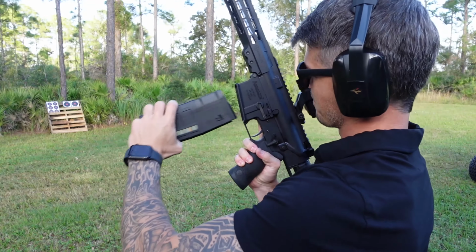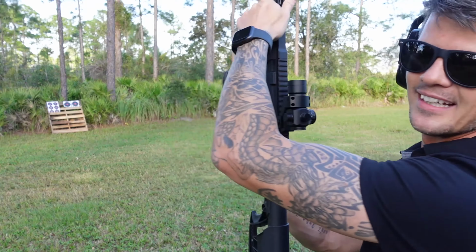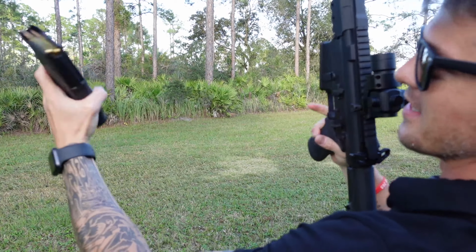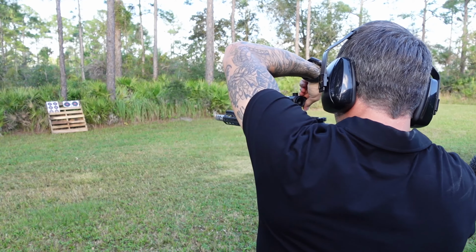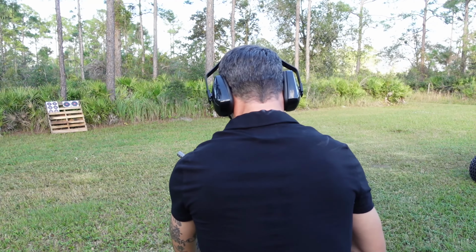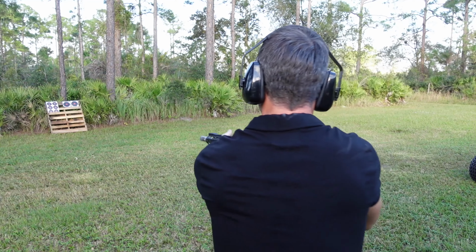Now, magazine goes nice and easy. Mag release, not ambidextrous, typical for the rifles, as you can see on this side, and works slowly. Let me check and make sure my red dot, yep, it's working. See that we got it racked.